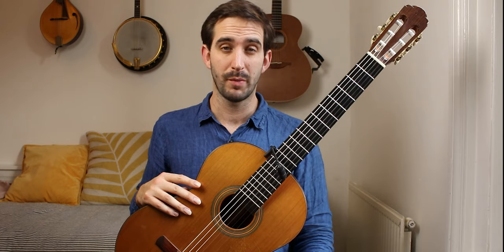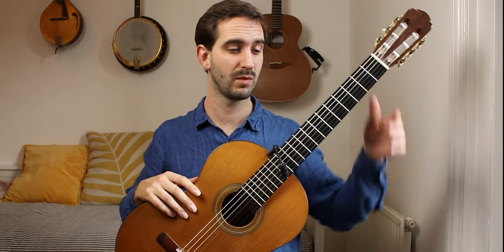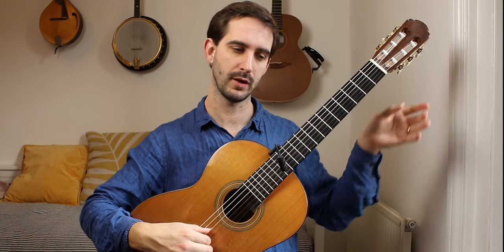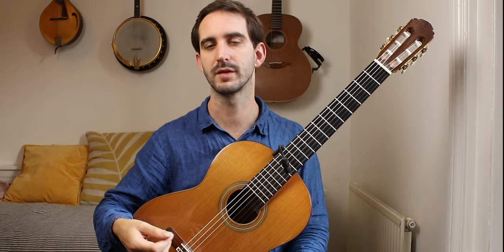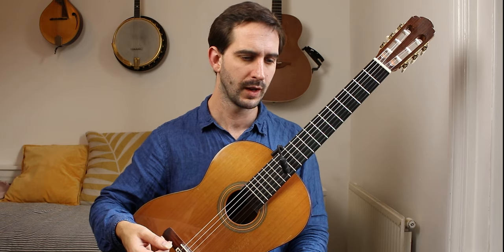Lastly, try and vary the repeats in the first two lines. Make something different about them. I play the repeat of the first line a bit more ponticello, and I play the repeat of the second line a bit more tasto, just to throw in something nice to vary it.